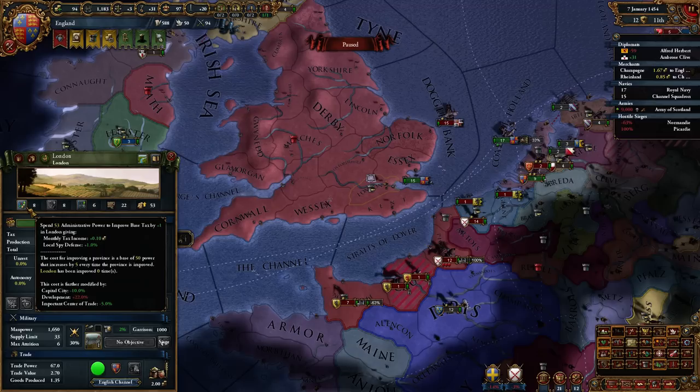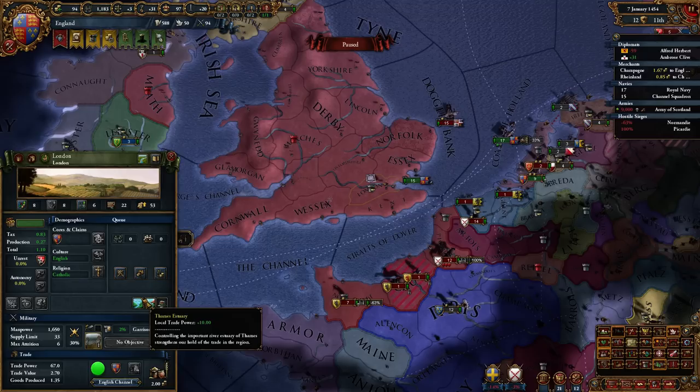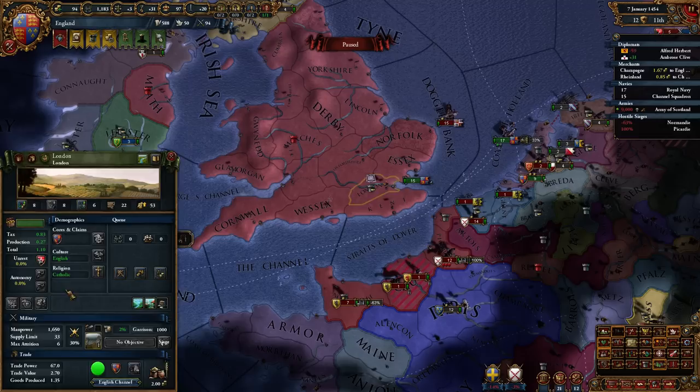I think the trade power would be useful, especially on this province, because it's got these multipliers. We've got 30 bonus local trade power, and then also a percentage-based multiplier of... what? Didn't we have a percent-based one? Our mercantilism. That's what's doing it. Well, it is nice having quite a bit of mercantilism.